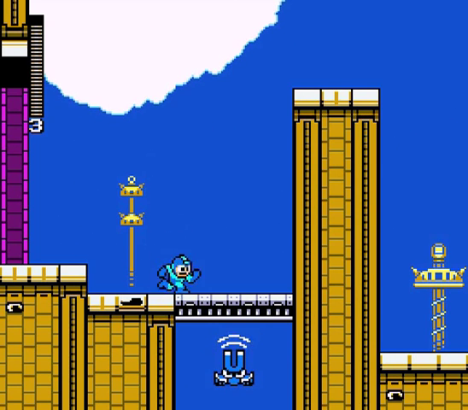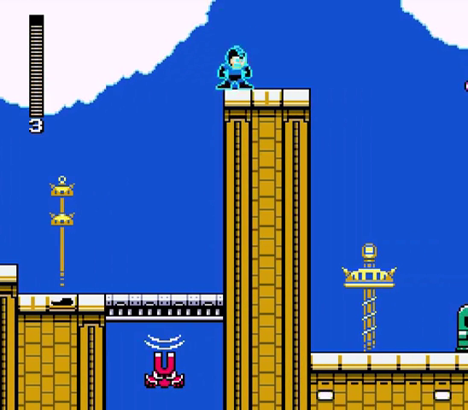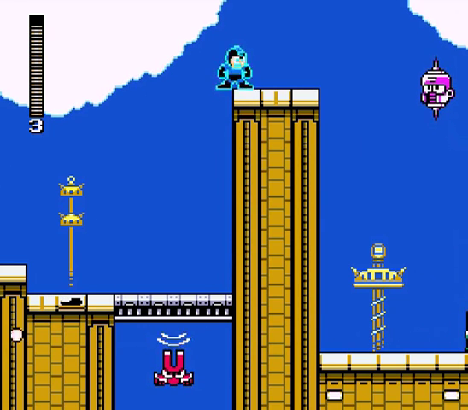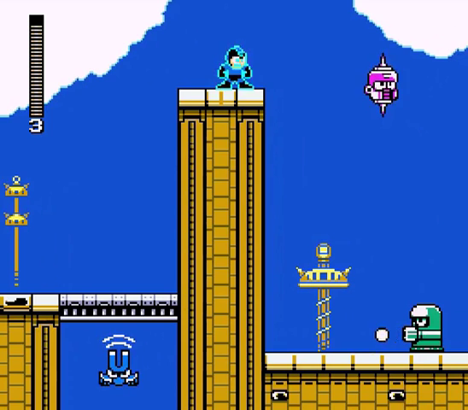Another good introduction is Magnetron here. When he's red, he'll pull you downwards, and good luck jumping. When he's blue, he will push you upwards, like so. Really well made intro here, since you have no choice but to use Magnetron in order to get to the next section. Unless you just use Rush Coil, I think. But if you're using Rush Coil, you're kind of defeating the purpose.